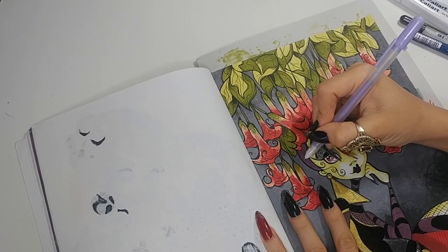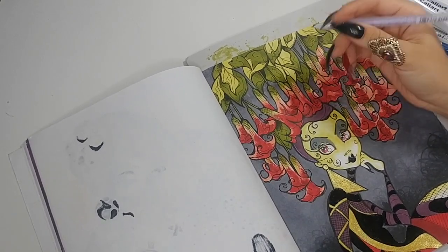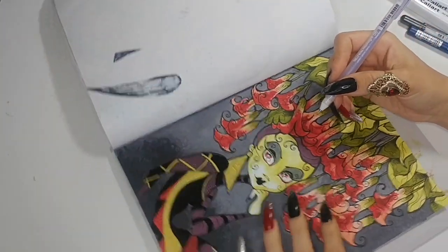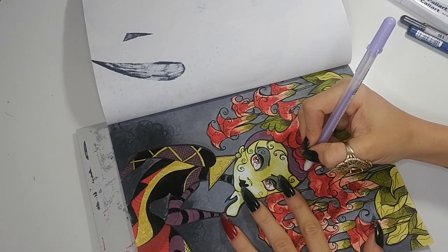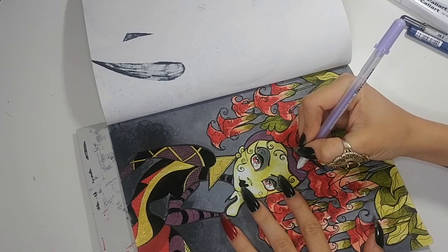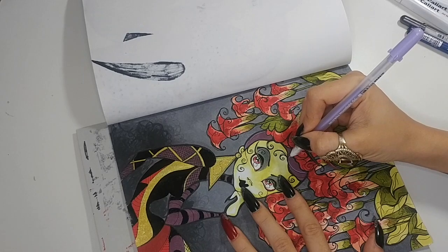I reached for a purple, lilac, lavender. However you would like to refer to this, I believe lavender is more accurate. A lavender moonlight. For the highlights in her hair.